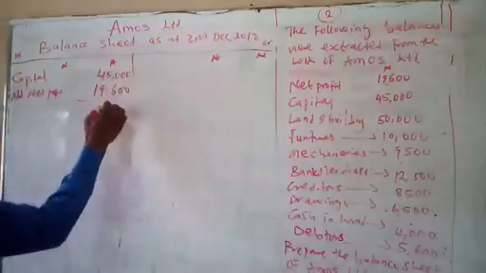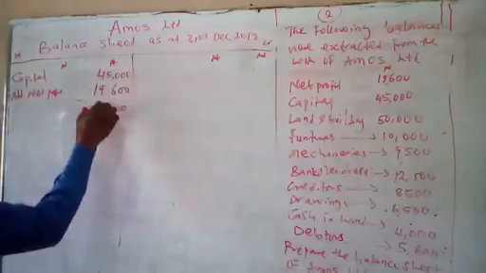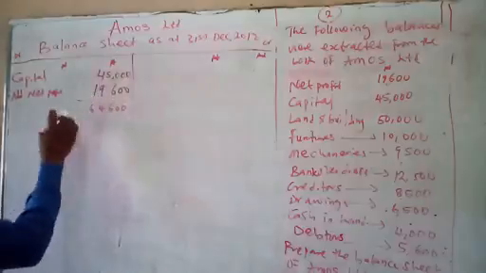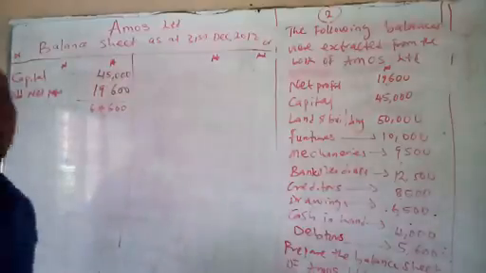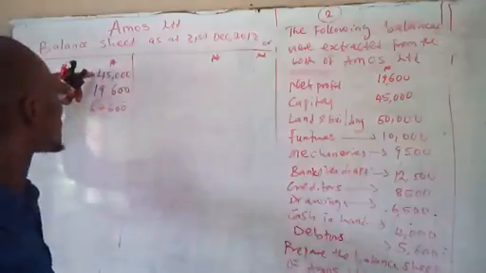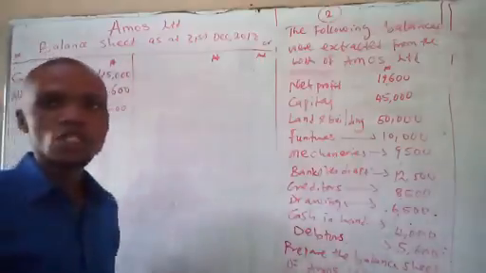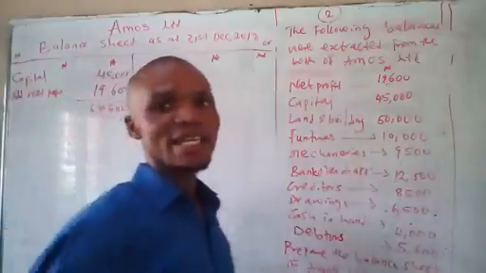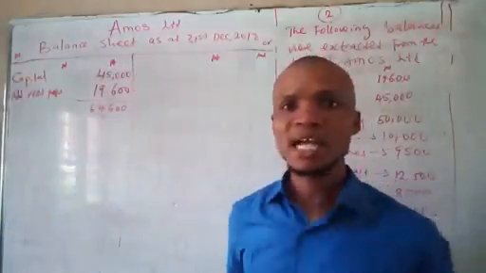Now when you add it, you have 600. We have 14, carry 1. We have 5 plus 1 is 6. Adding this, we have 64,600. This is the current capital base. The capital base has moved from 45 to 64 due to what? Due to an increase in the performance of the business activities.